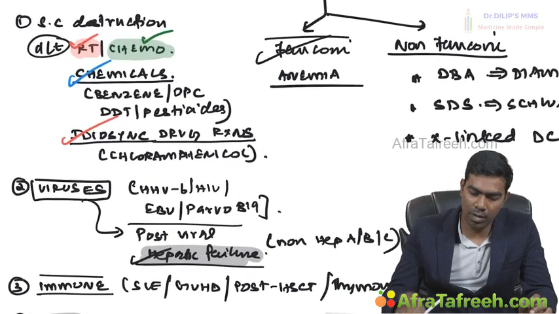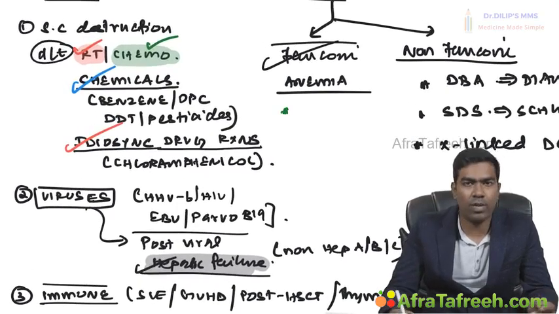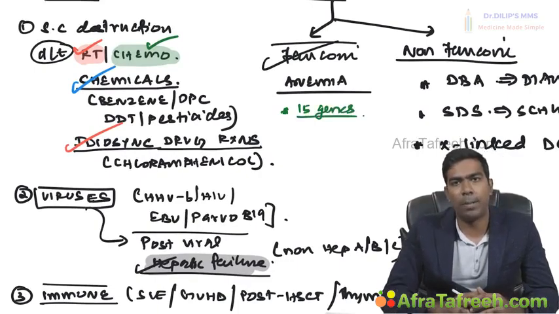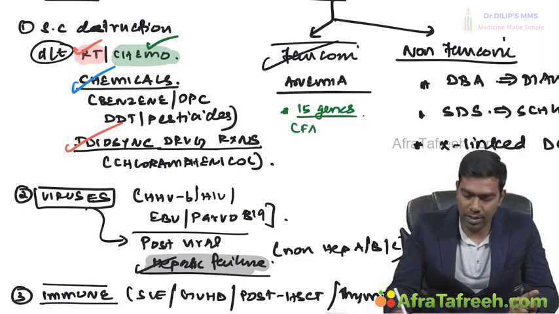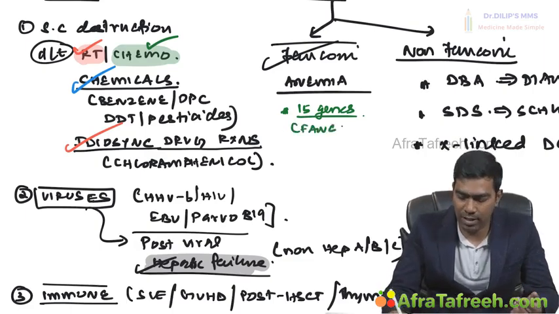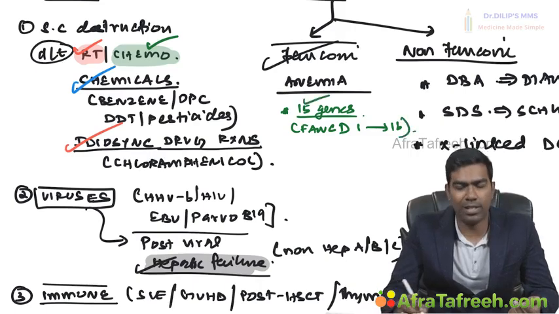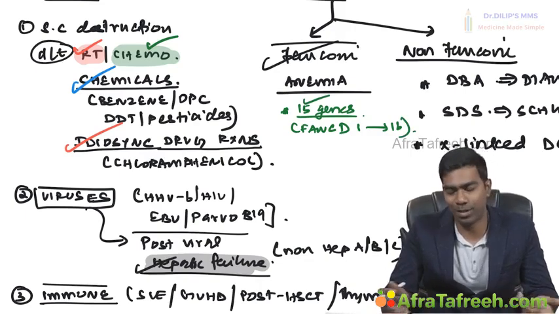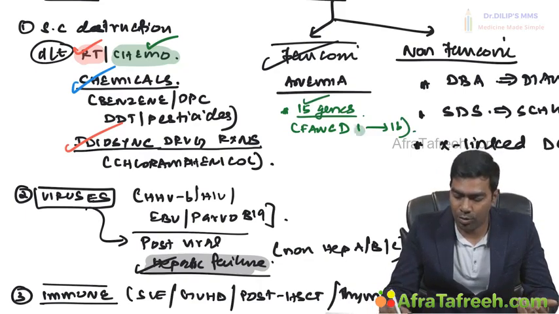Whenever you think about Fanconi anemia, mutation wise, almost 15 genes are involved. Different sets of genes are there. These are called FANC, Fanconi disease genes, from 1 till 16. Don't think it is 1 to 15; somebody in between, one letter might be missing, but I really don't know. Almost 15 genes can result in Fanconi disease and Fanconi anemia.